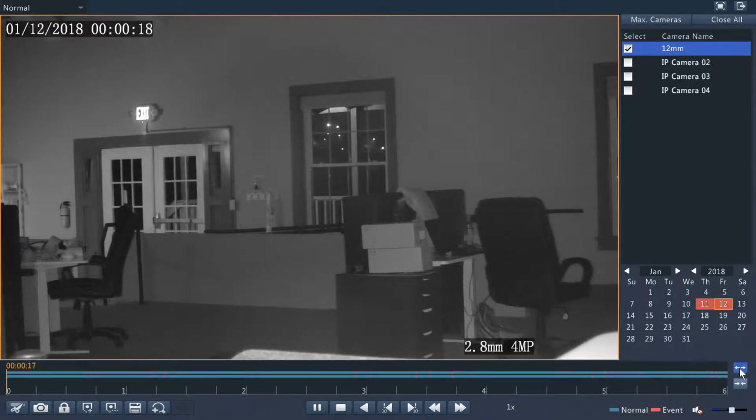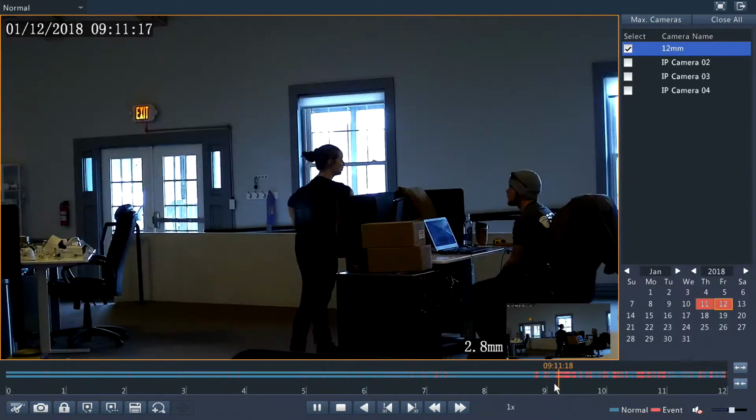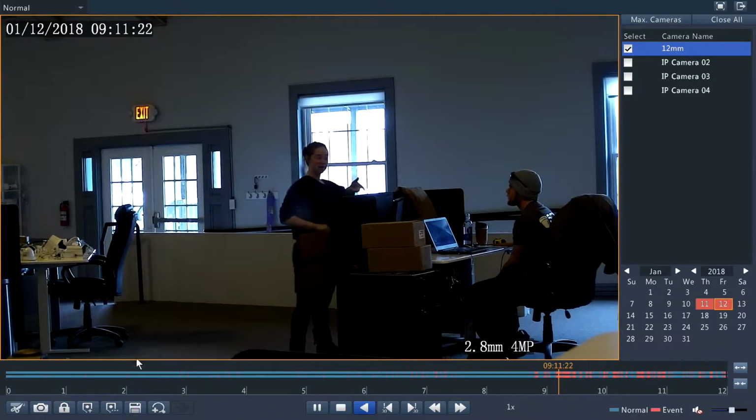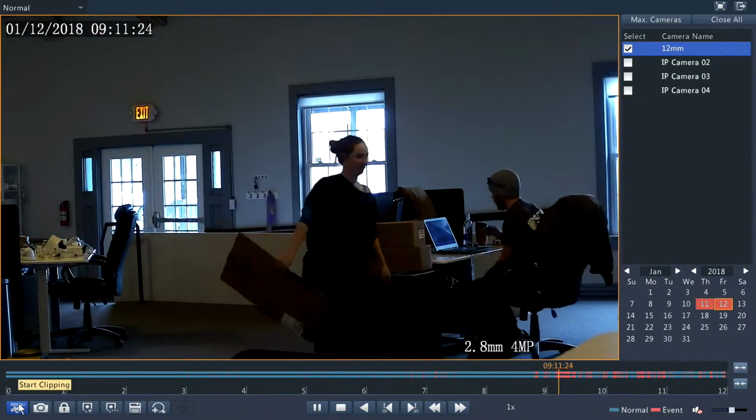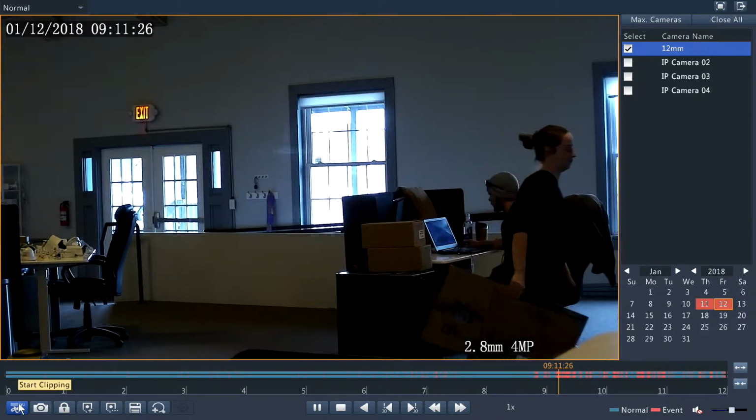You can click this button to make that timeline smaller, so it goes all the way down to an hour, so you can more easily pick out the time that you want to play back. And you can click and drag and snap to anywhere you want to play. If you notice the red icons on the grid there, those are actually motion detection. So even though this camera is recording constantly, you can still use motion to make it a little easier to find what's going on with your cameras.